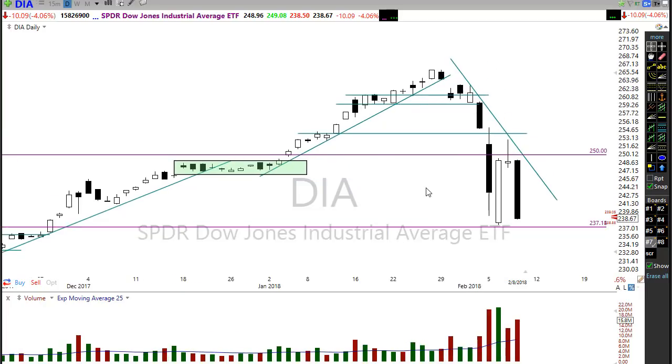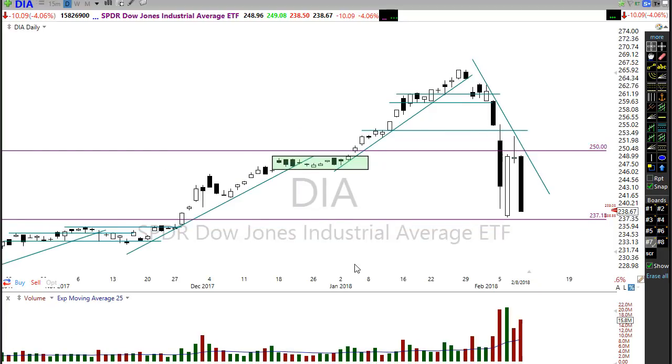We're now down 130 points in the Dow. So that's how fast this market is moving. Please be very careful and really consider whether or not you want to be in this market at all. I mean, it's Friday, we're traders. We have the ability to take the day off and it doesn't hurt us. Take the day off. Go do something else. Don't sit here and watch this and get emotional about it. Well, as a matter of fact, I'm going to say don't take the day off until after lunch.